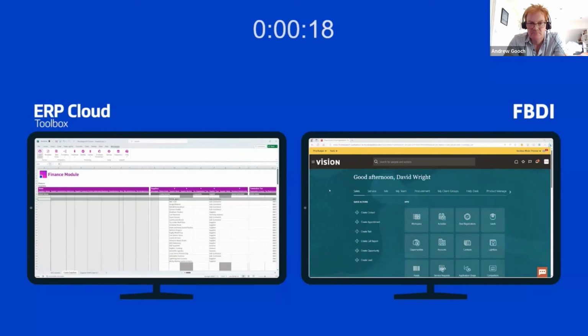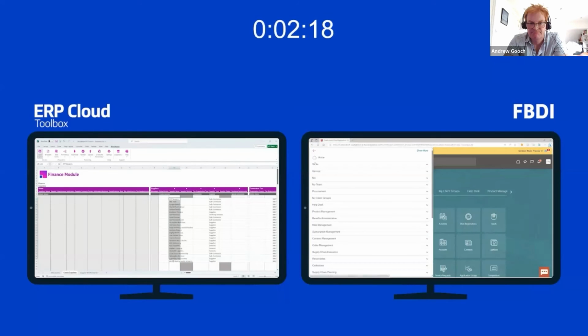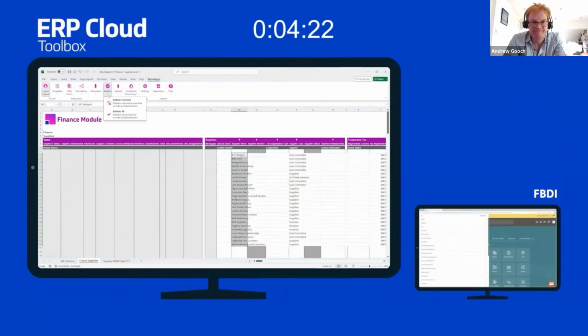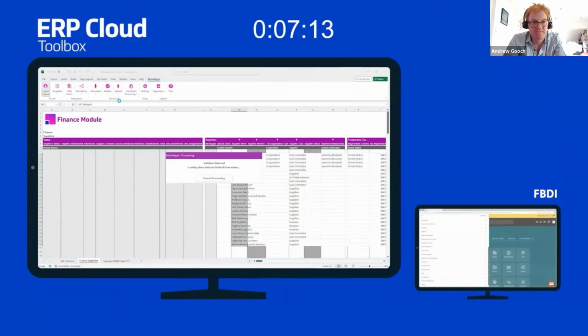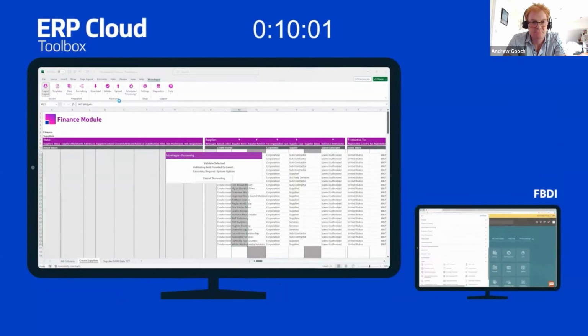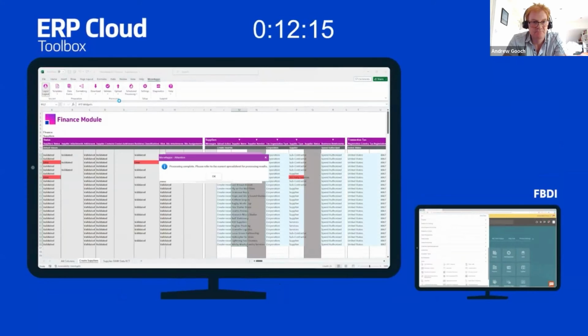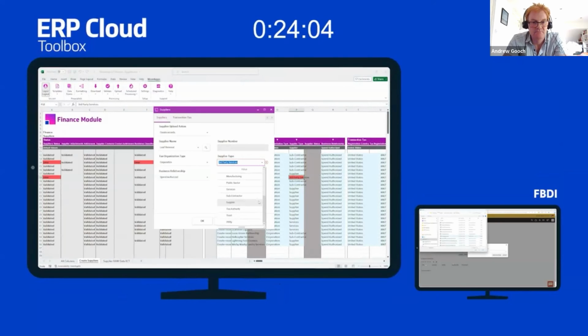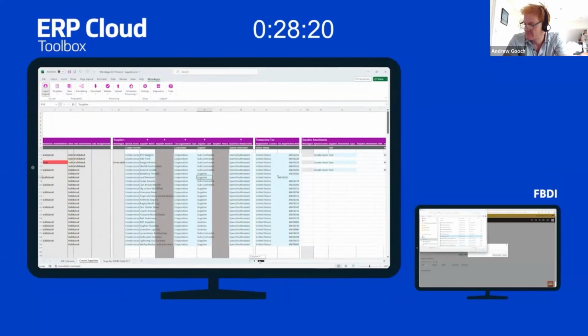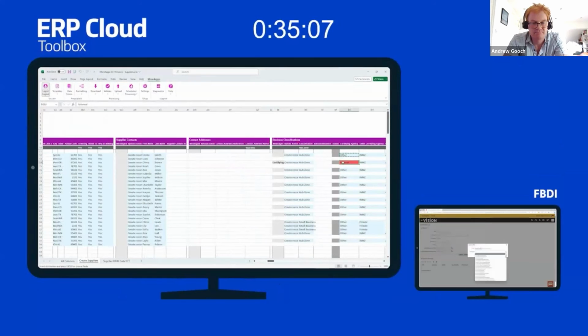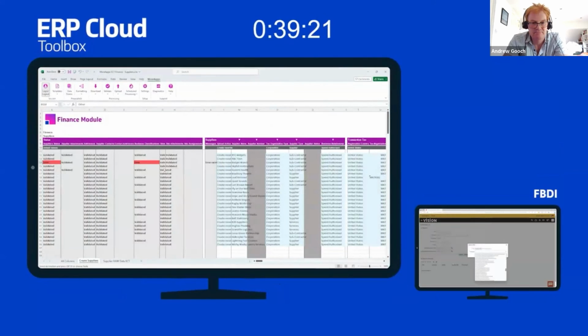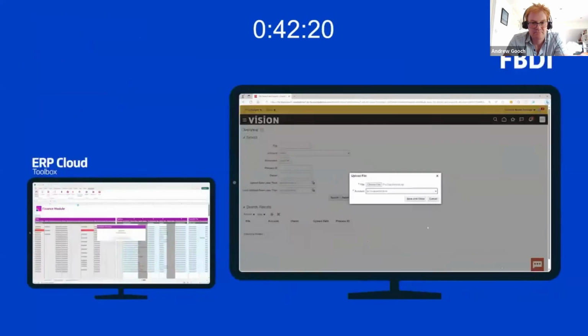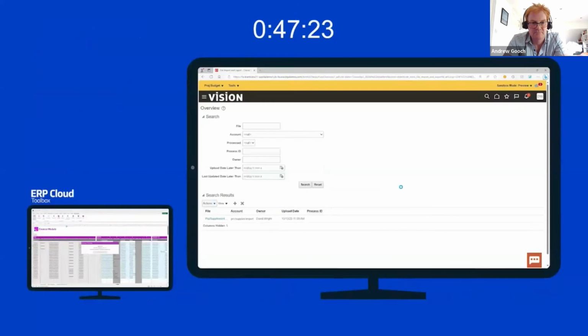So we'll have the real-time stopwatch running again, but we'll want to watch it a bit faster. With More for Apps, it's a simple one-step process. And there are some data errors for both the tools and the dataset. And More for Apps tells us exactly where those problems are. And we might use the user form to fix the issues, or just use standard Excel to overwrite the value. And press upload again. If we look at FBDI, we're still doing the first file upload.